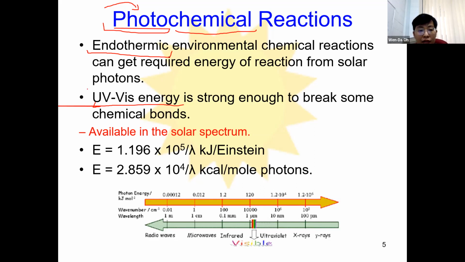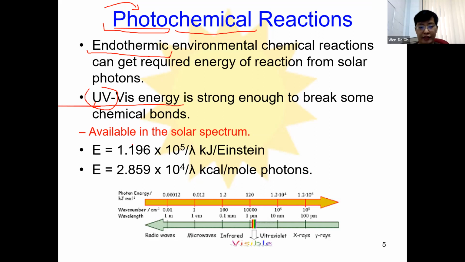So this UV radiation is strong enough to cause our skin to have issues, right? It is also strong enough to provide energy to break some of the chemical bonds that you find in organic molecules, right? So there are many different energy classifications in this solar light. One, we have the visible light classification. The other one is the UV light. These two are the classifications of the solar.